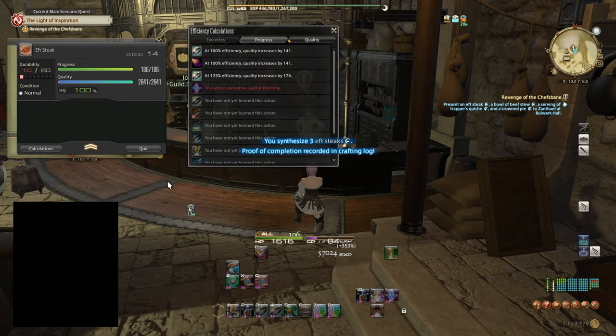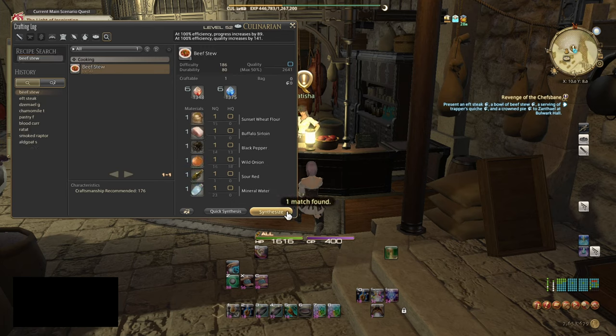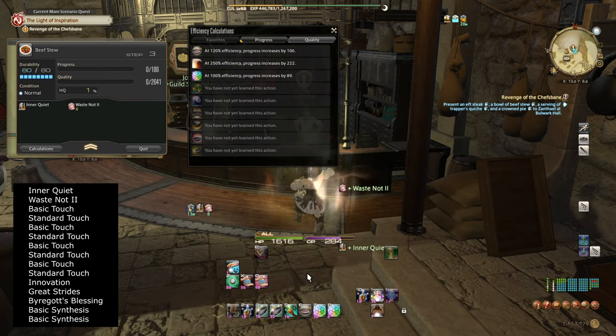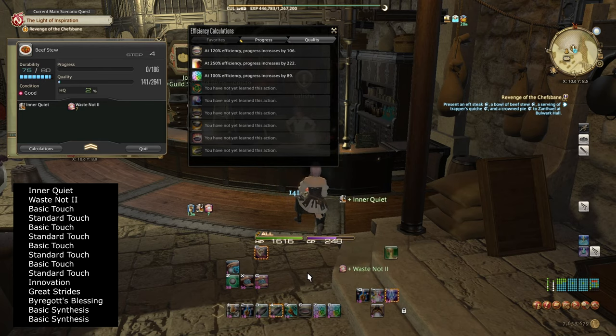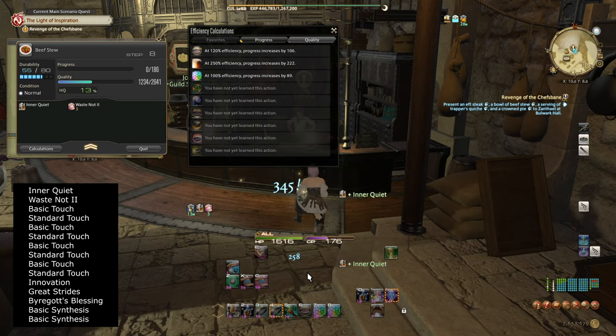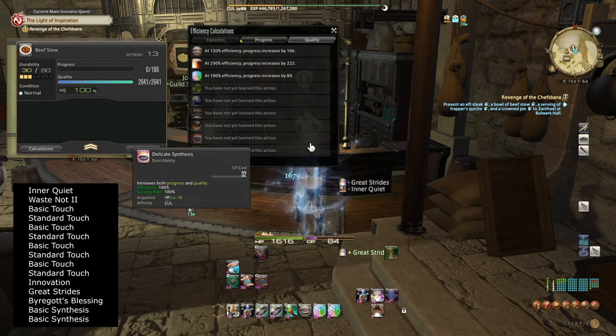So next, we need to craft a high quality beef stew. So go ahead and put that into our crafting log recipe search. And we're going to go ahead and synthesize this one now. Same rotation as before, Inner Quiet, Waste Not 2, Basic Touch, Standard Touch, Basic Touch, Standard Touch, Basic Touch, Standard Touch, Basic Touch, Standard Touch. Using up all our Waste Not 2 stacks, getting to Inner Quiet 9, and then we're going to use those to do Innovation, Great Strides, and slam out a Byregot's Blessing to complete our quality bar. Then we're going to finish our progress bar by doing 2 to 3 Basic Synthesis. And that should get us a high quality beef stew.